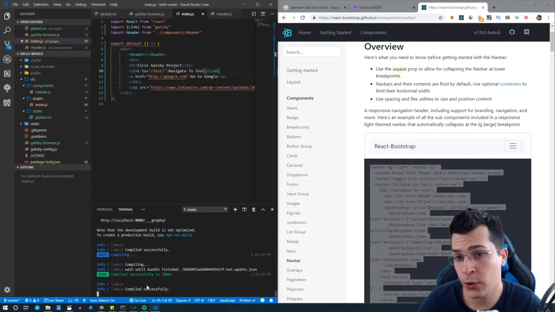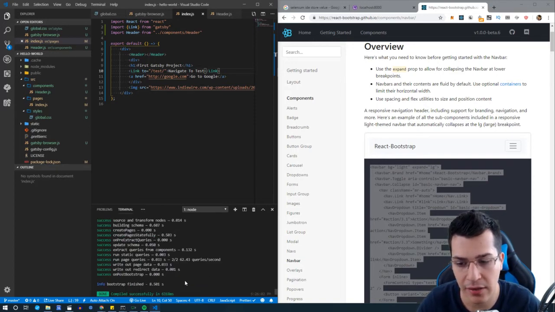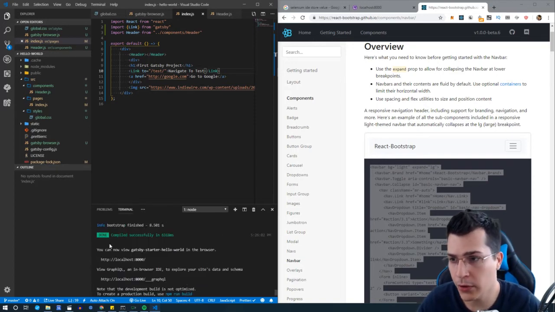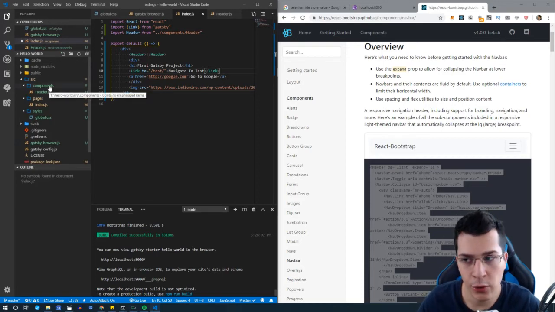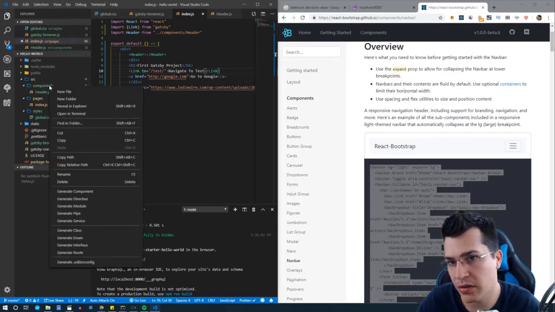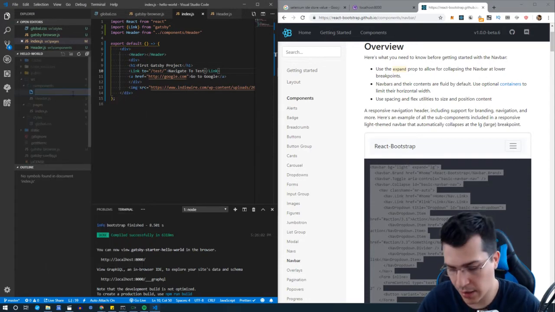Okay, now that I have shown you what kind of errors you might run into and how to fix them, let's go ahead and build our footer. Let's create a new component in our components directory and name it footer.js.